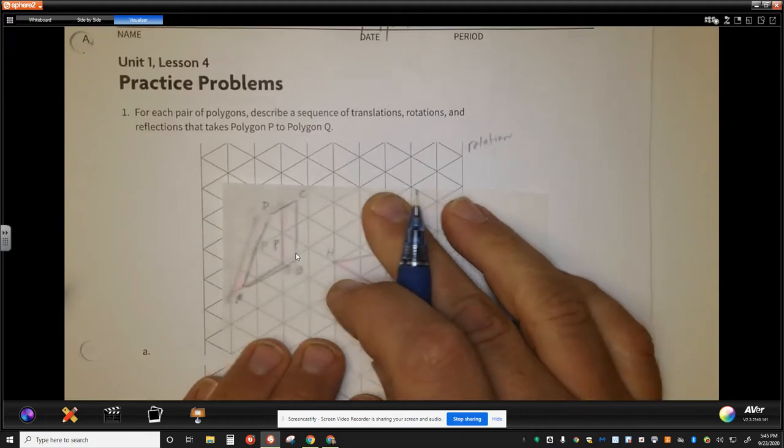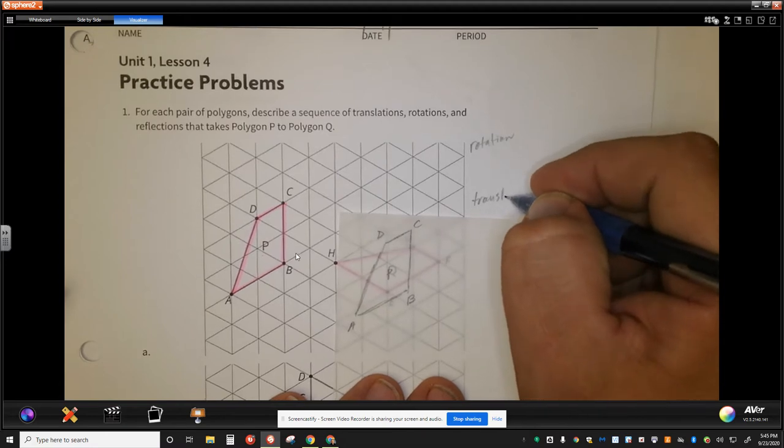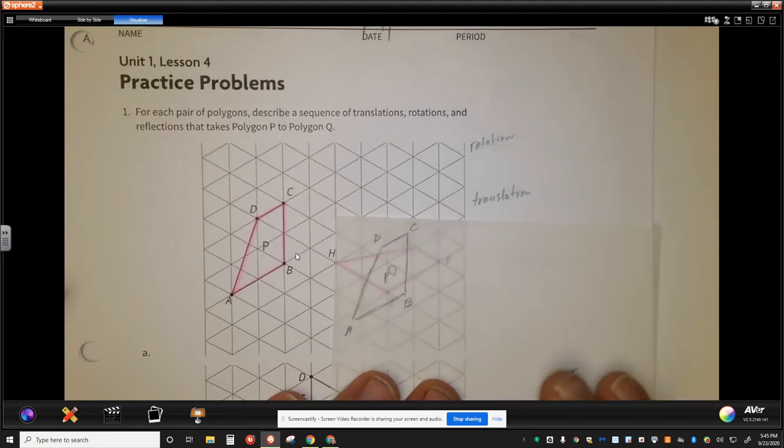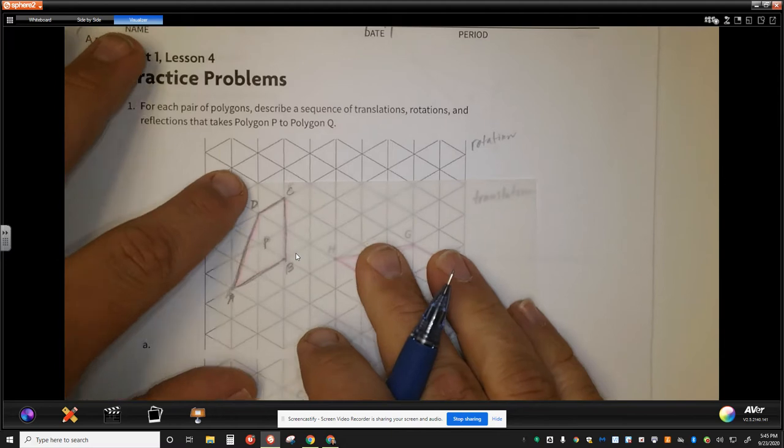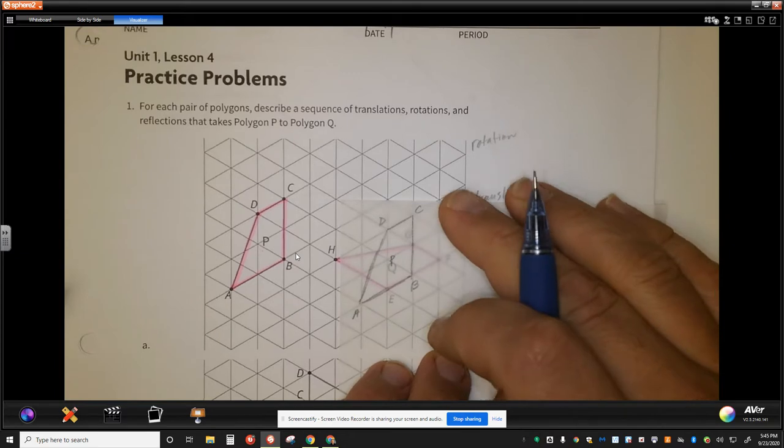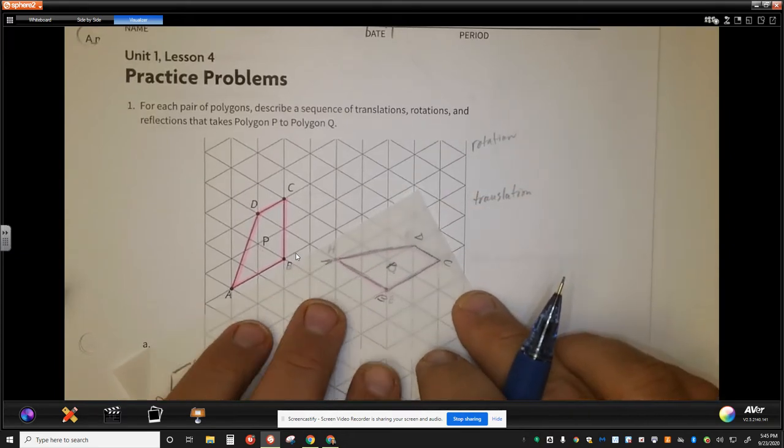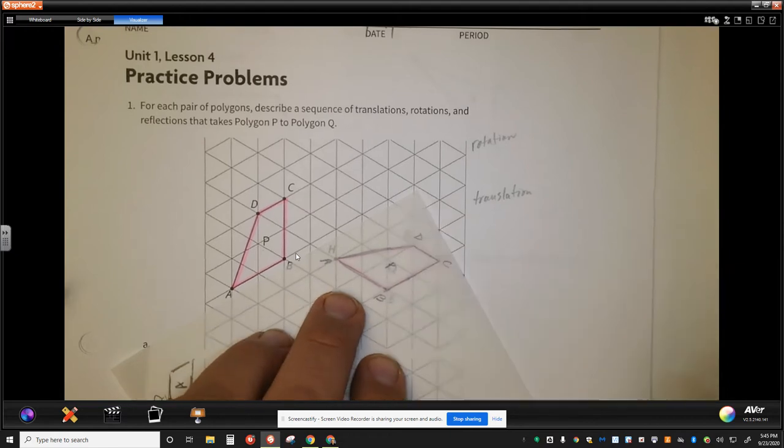So I'm just going to give myself a little note that says rotation. I also know, wait a minute, I had to move it over here first too, right? So that means I'm also working with a translation. So under that translation, I move it over to here. The translation, of course, requires that I have corresponding points. I don't know what those are yet, but I do know that this lines up and now I can figure out what all of the corresponding parts are.